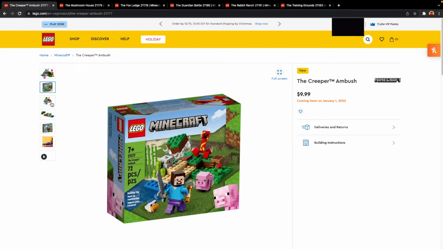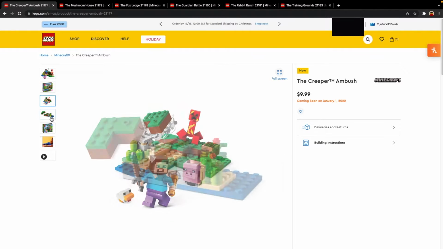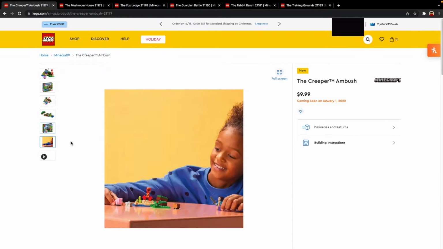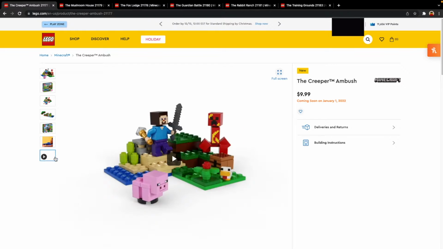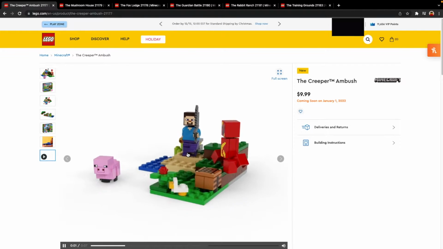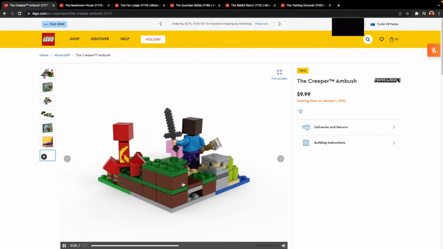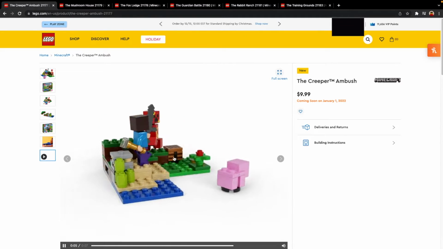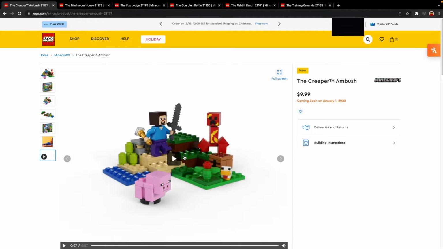I love the little $10 Minecraft sets, like the underwater set that they made. That was really cool. Yeah, this is good. I think this will be a good value for $10. You get a lot of cool figures, and even one of them is exclusive with that creeper. So it looks like you just press down on there and the explosion will go. But yeah, this is pretty cool. And then you also get a flower there. It's a cute set, but that's really it for that one.